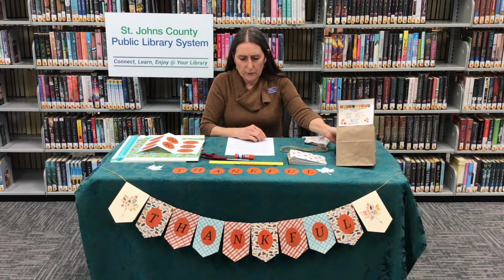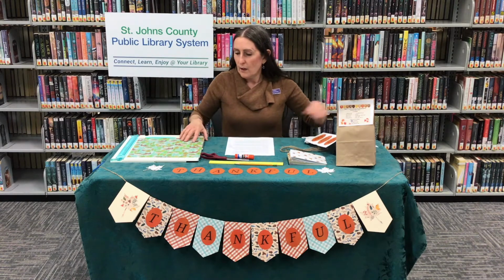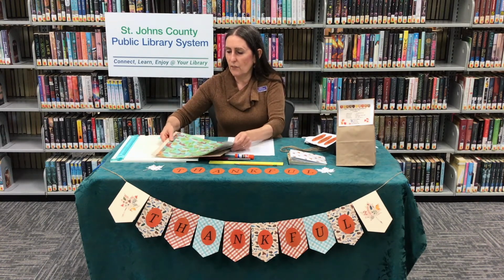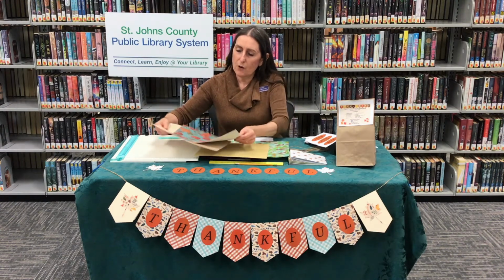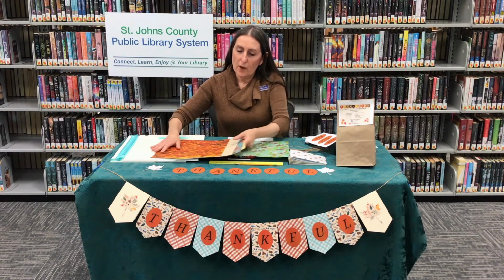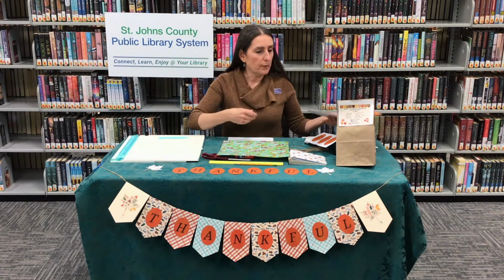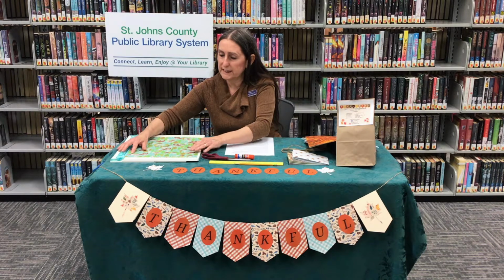Okay, if you do not have a kit from the library, you will need 4 to 5 sheets of cardstock that are fall colors and kind of coordinated together. And what you will need to do before you start the rest of your project is cut that into 4 12-inch strips.